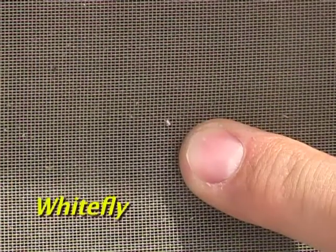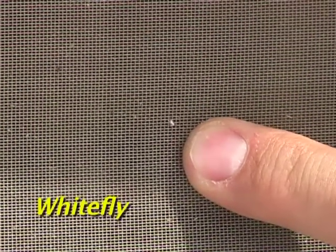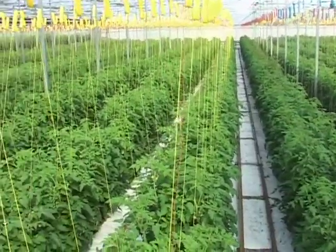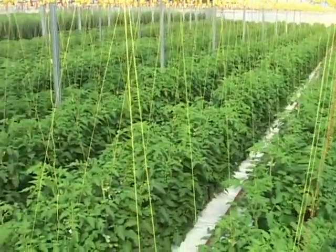Because these insects transmit the virus, we have to try to exclude them from ever coming into the greenhouse, almost creating a zero tolerance policy in the greenhouse if we can. So if we imagine that an insect comes into the greenhouse — one of these that transmits virus — and even if we kill it right away after it begins feeding, we've eliminated the insect. But if the virus is already transmitted, we still have that risk of losing that crop. So we want to try to exclude them from ever coming into the greenhouse.